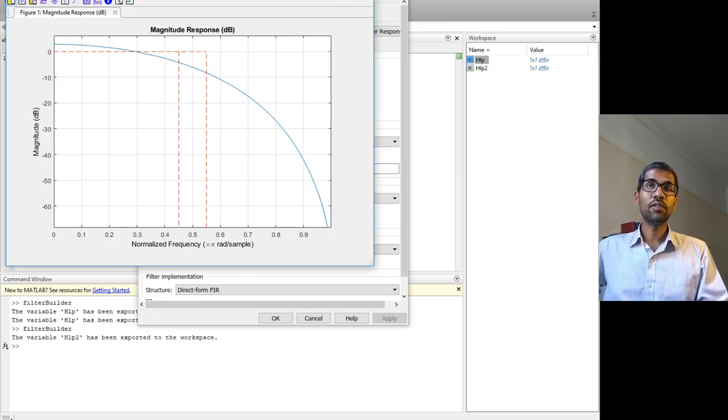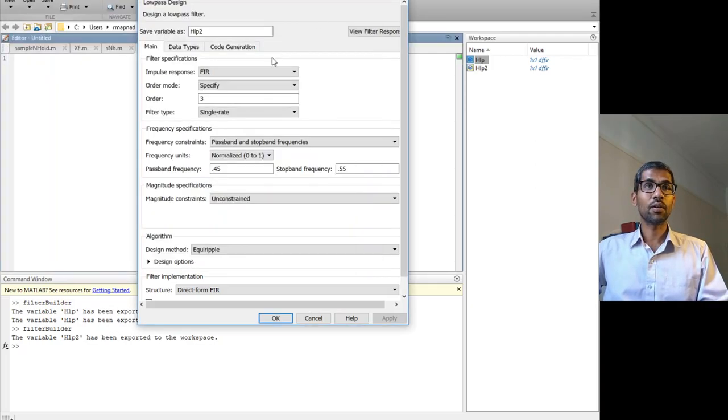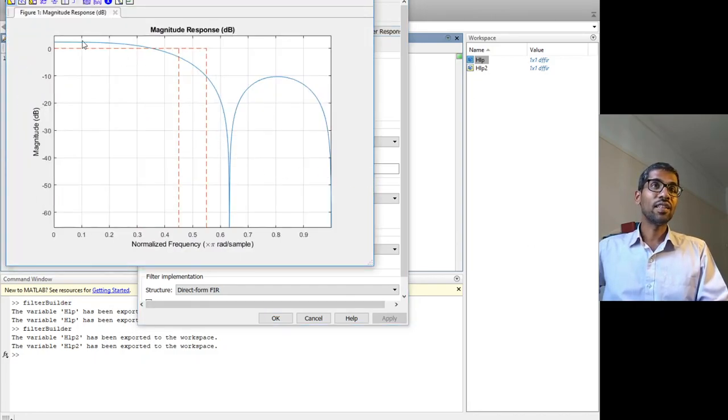And now what we can do is we can increase the filter order, and let's just close this and increase. Let's say we go to order 5, just to make it a little more complex, and let's look at the filter response. And you can see that it's improved a bit, but the stop band ripple is still very high. It's at 10 dB, which is not bad. It is some kind of a filter, but it's not really a very, very good filter, right?